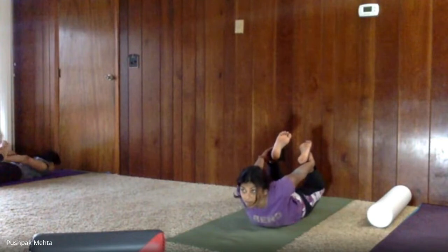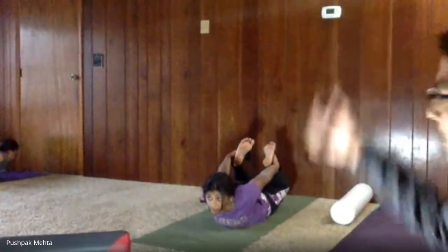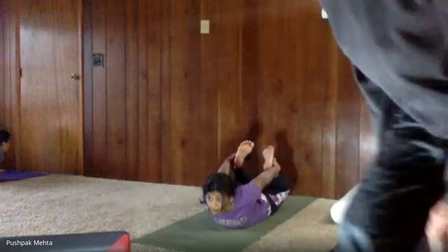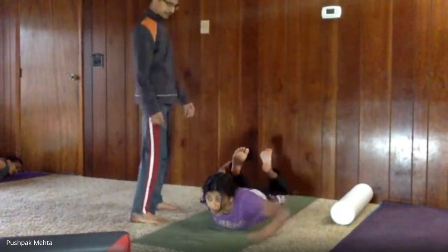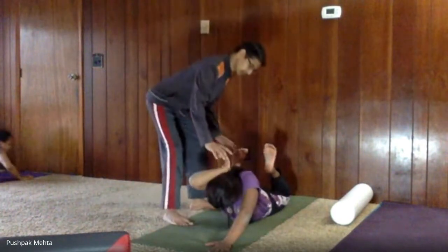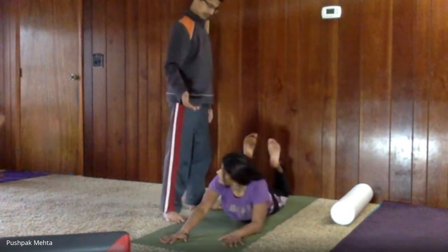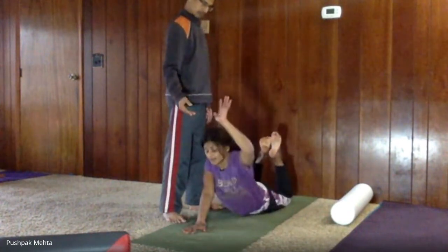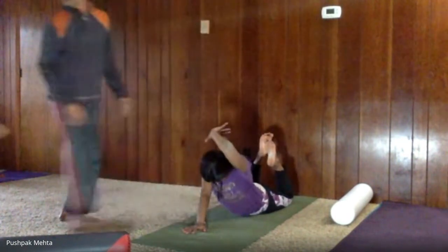Yeah. Okay, those who are comfortable, go into flying cobra. One arm up and see if you can reach the other foot. Put one hand on the floor. One arm comes from up. Like this. This hand will come up here and wait.